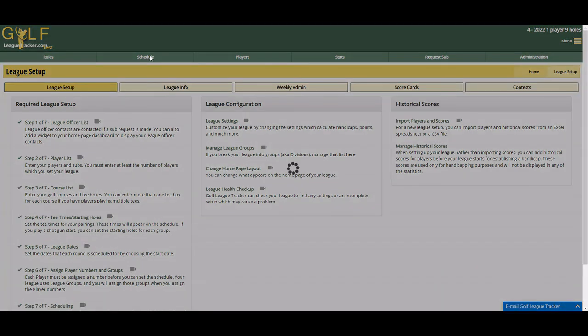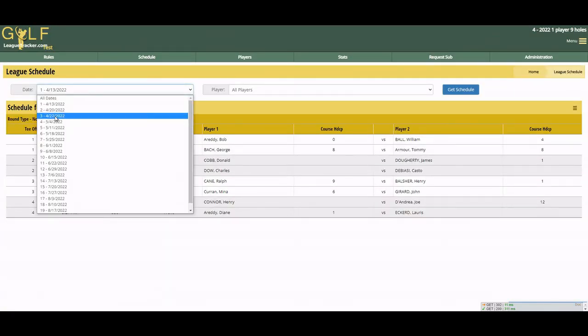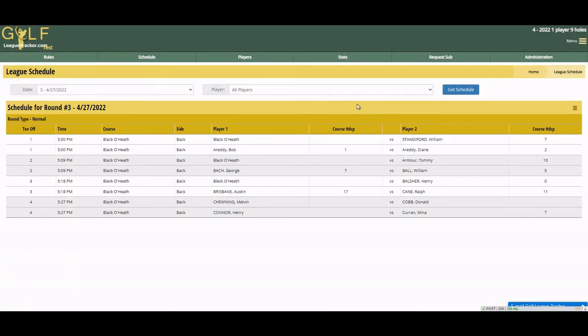So let's look at our schedule again for round number 3, and you'll see the course is scheduled in each of the first 3 groups, and then 3 regular players playing in the other spots. So we have 3 regular players in each of the first 3 groups and then a foursome in the last group. And that has us scheduled for 13 regular players.